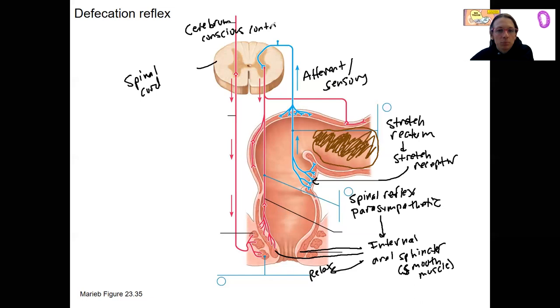Hey, I don't want to poop on the floor right now. This would be a somatic motor neuron, nerve really, a bundle of neurons. This is voluntary. It's going to innervate the external anal sphincters.